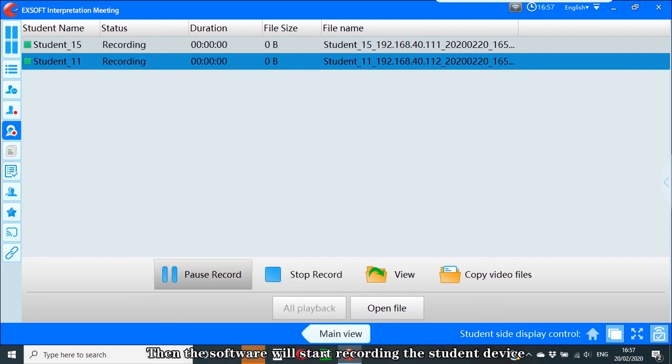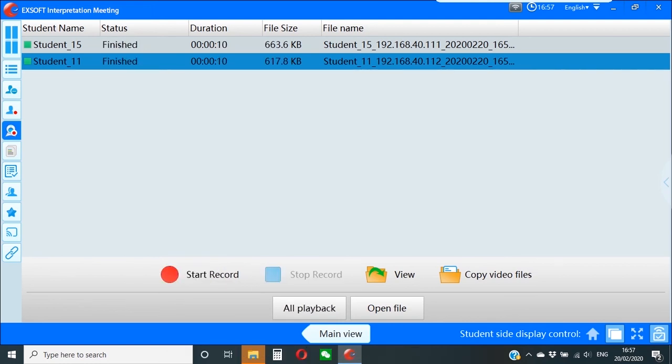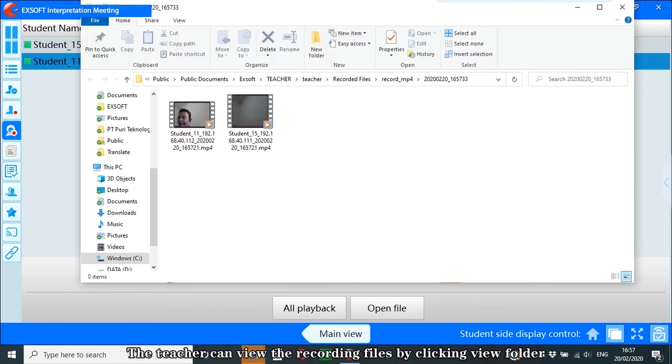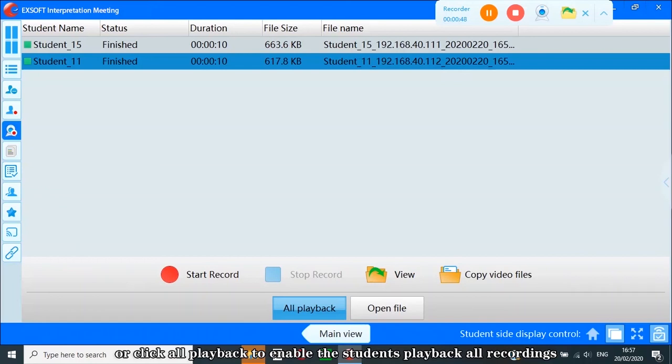Then the software will start recording the student's device. To stop, the teacher needs to click Stop Record. The teacher can view the recording files by clicking View Folder or click All Playback to enable students to playback all the recordings.